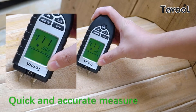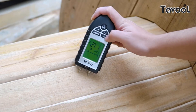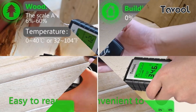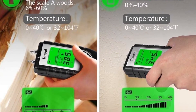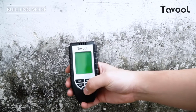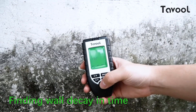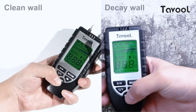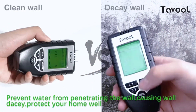The one point we liked most about the Tavol was its pin design. The pins are long and thin enough to plunge deeply into wood, but not so thin that they're not durable. The only issue we found came when adjusting for species — Tavol, for some reason, included scientific names for tree species. We didn't bring our biology book, so we had to do a lot of googling.